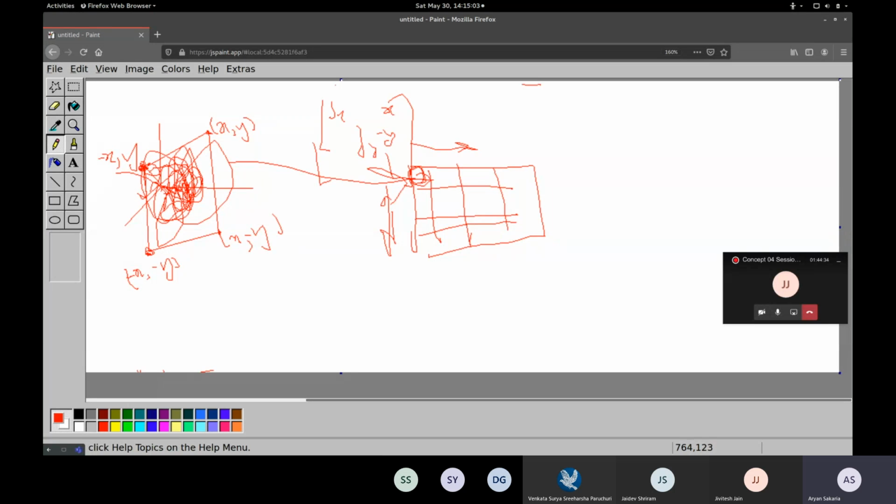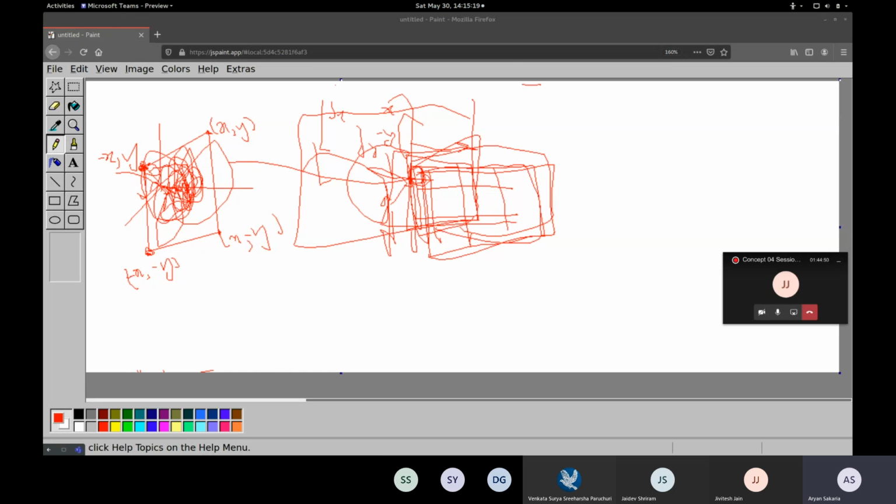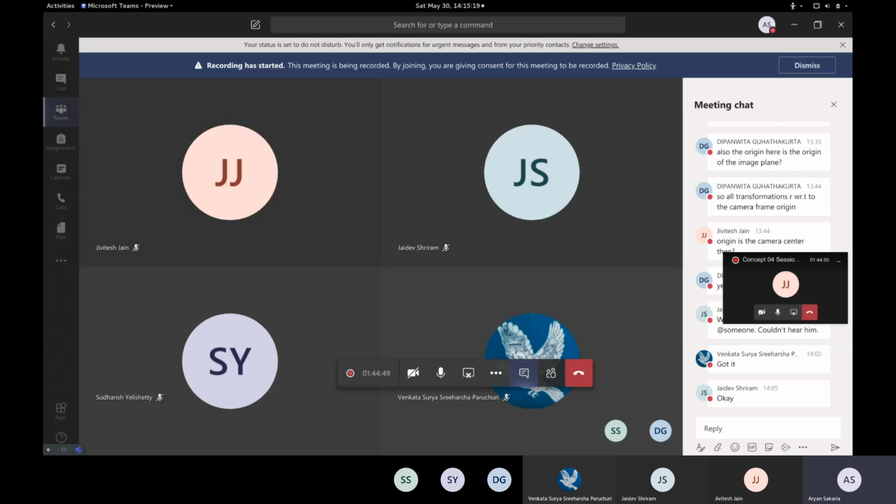So it comes all the way down and you have it in this one. If you don't do this, you'll only get like half the image. Like this is your entire image, but you'll only get this bottom right corner. So you bring it down so you get the whole image. Did that answer?